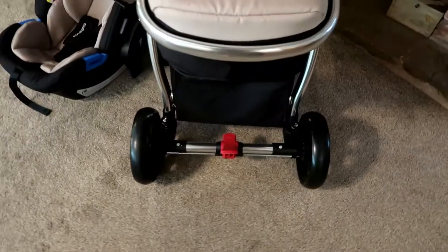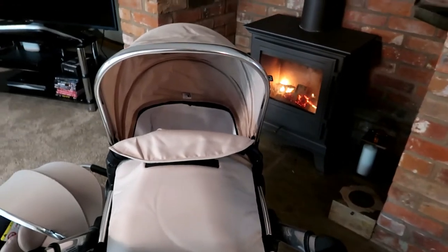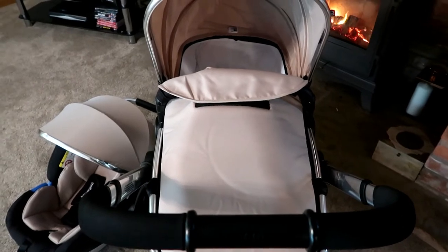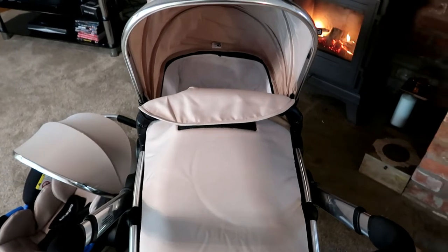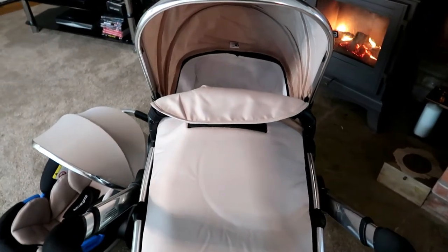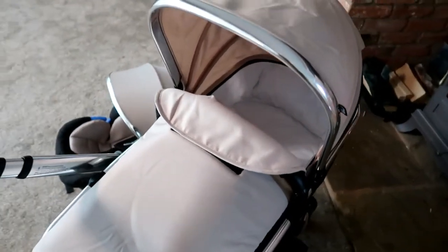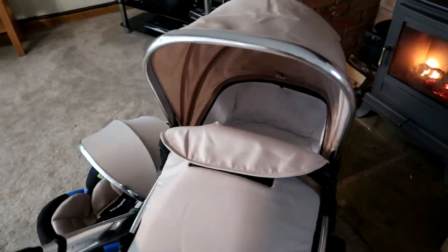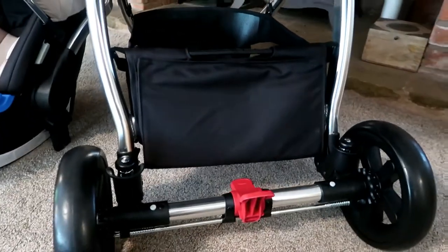This is the four wheel one. They do also have some more online that are three wheel ones, but they come in different colours. This particular pram comes in this colour, which is the sand. It comes in black, it comes in like a pink blush colour, it comes in a purple colour, which is called fig, and it also comes in a dark blue colour, which is called petrol blue, but we opted for the sand one. It also comes with a really decent size basket on the bottom.